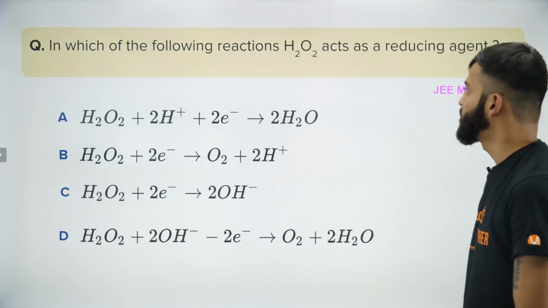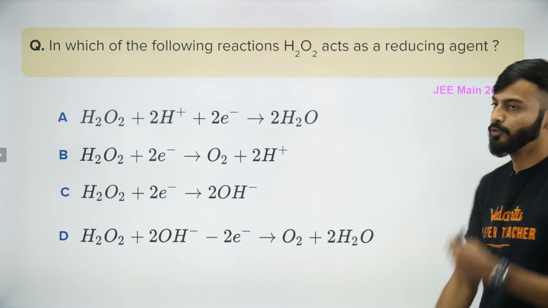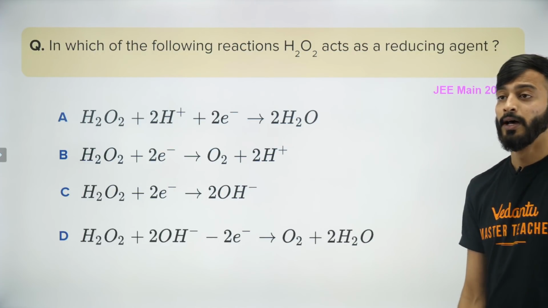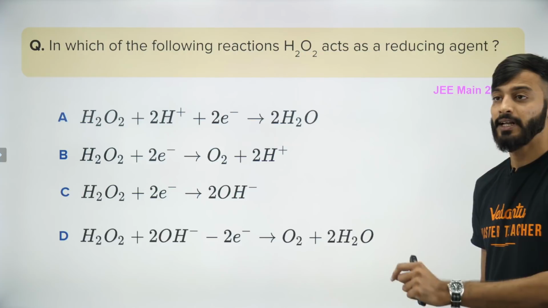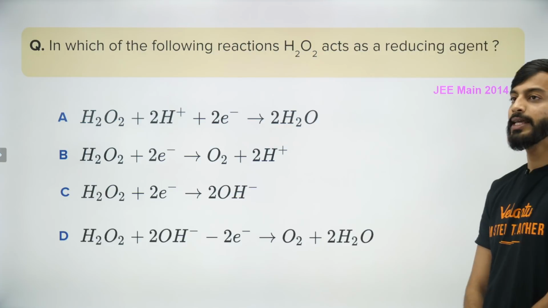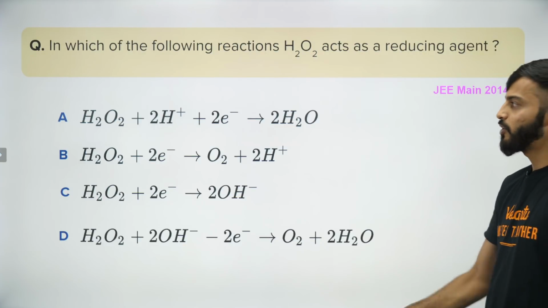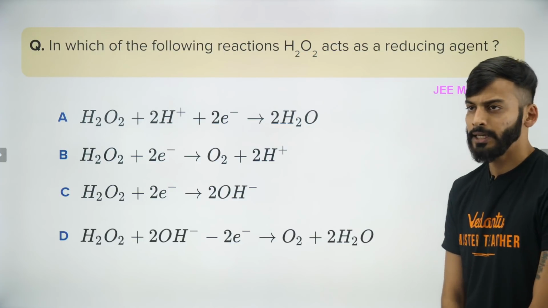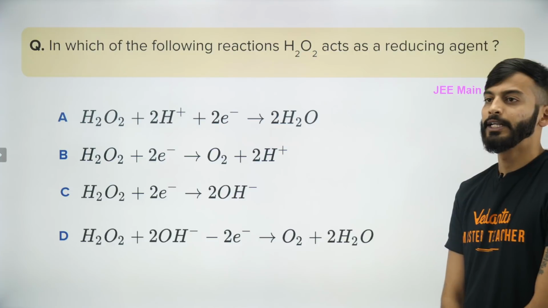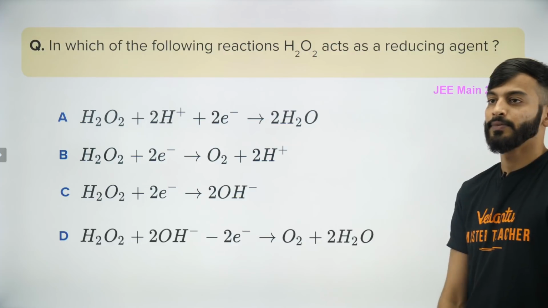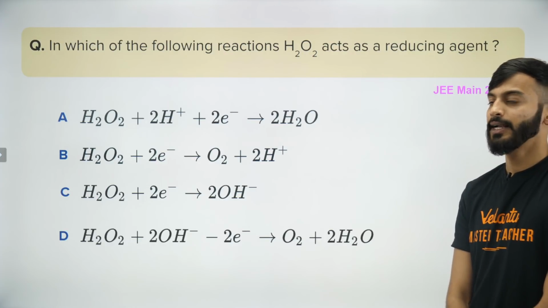अरे वाह यार. Very easy question. Came in 2014. 2014 का सवाल है. I hope everyone can answer it. Please tell me the answer. क्या आंसर होगा? In which of the following reactions H2O2 acts as a reducing agent? What do you mean by a reducing agent? Reducing agent means which can reduce others, itself gets oxidized. Itself gets oxidized, right?